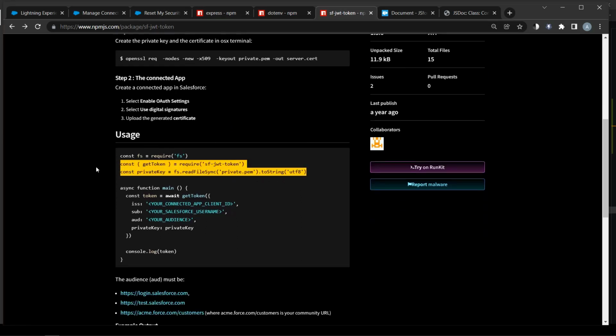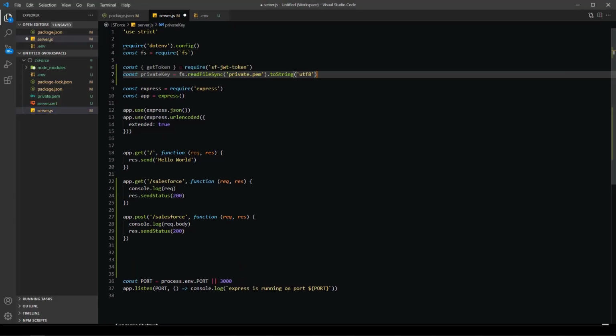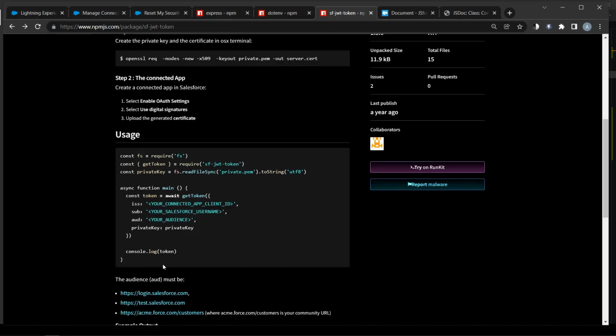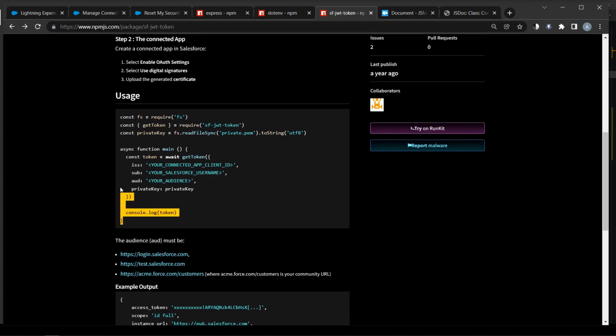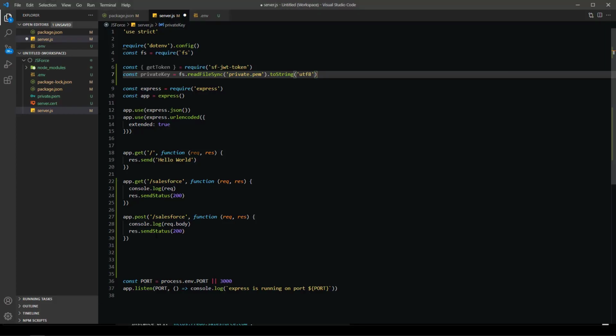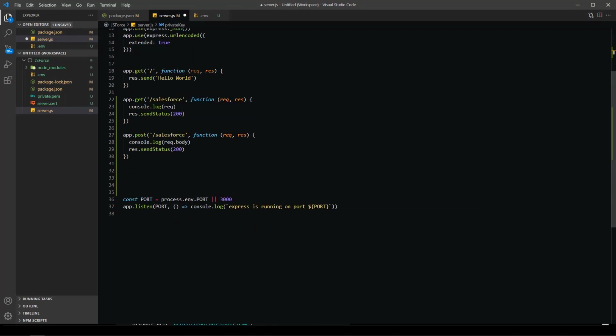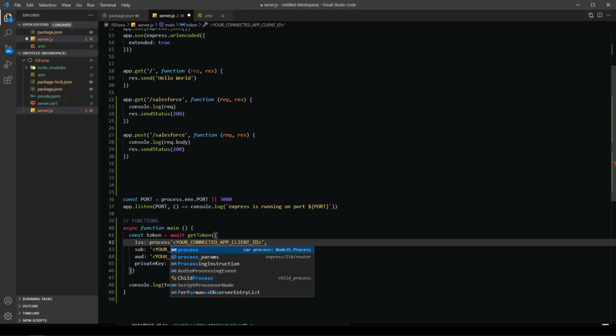Let's add the module to the main file. Asynchronous function main. Let's replace the dummy values.